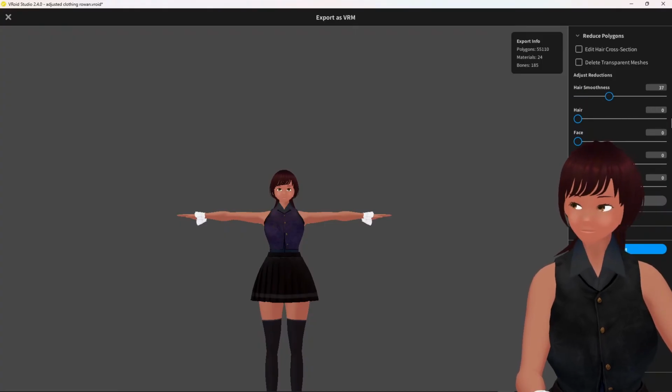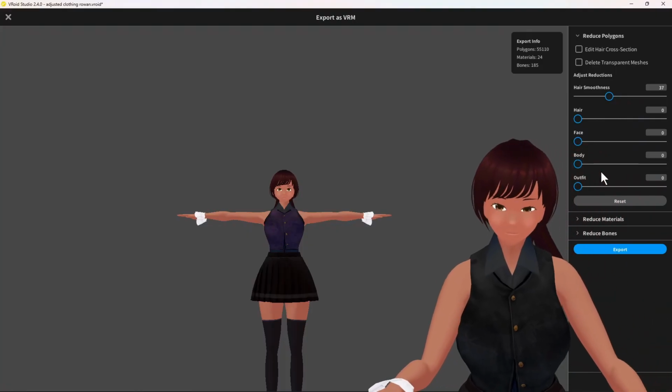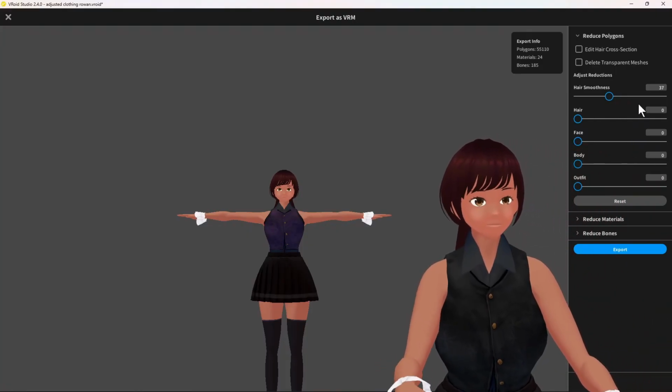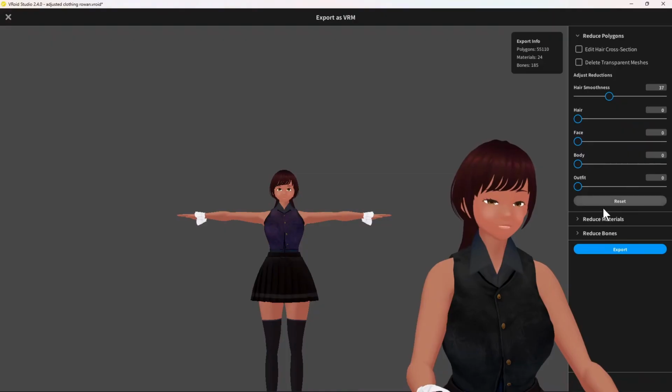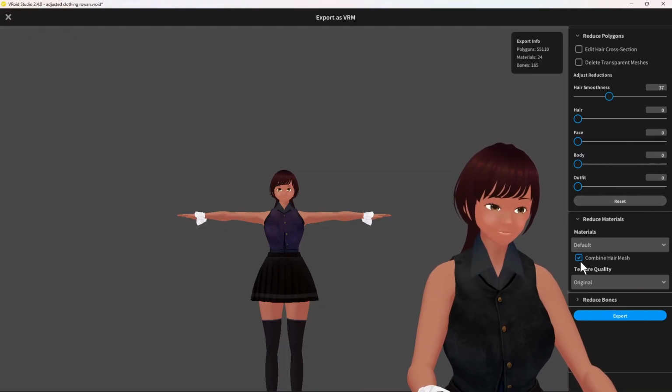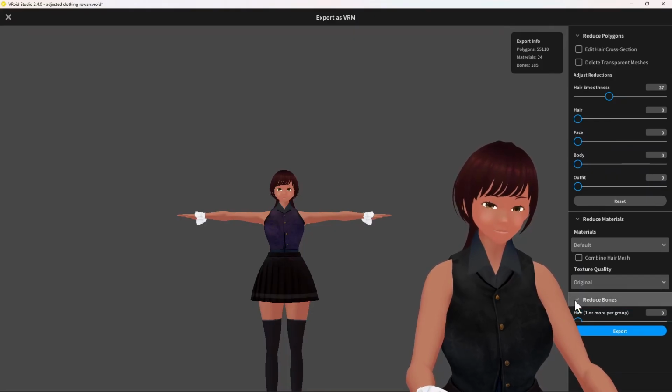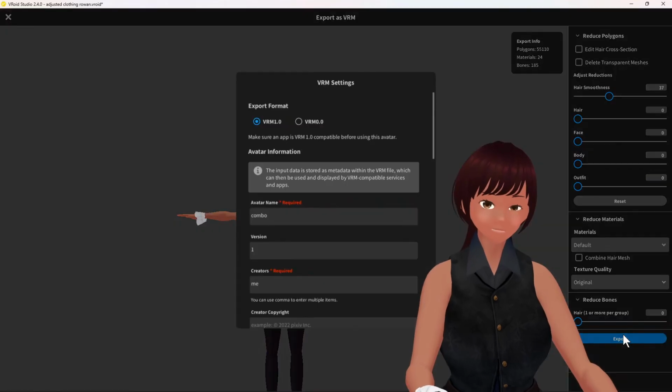And now I'm in the way. There. And of course we want to go to reduce materials and turn off combine hair mesh, and make sure that we have no bones reduced, and then we can export.